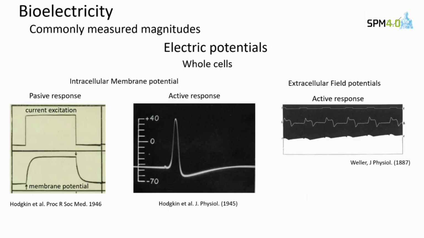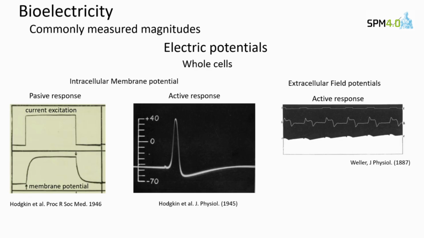Okay, so what are the types of signals that you get? For instance, if you have a cell, a neuron, and you inject a current into the neuron, if you don't reach the threshold for the neuron excitation, basically you have what is called the passive response of the cell. This is the voltage of the membrane. So the voltage of the membrane increases to a certain value, then it decreases. So this is a way to measure variations in the membrane potential.